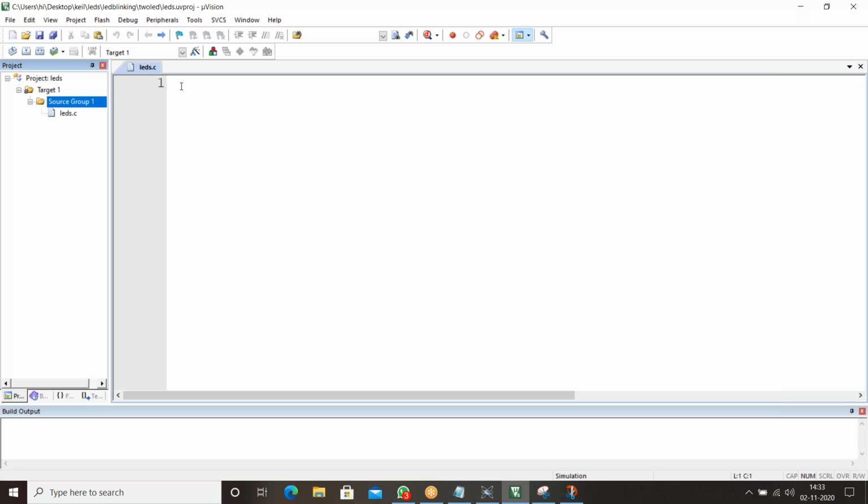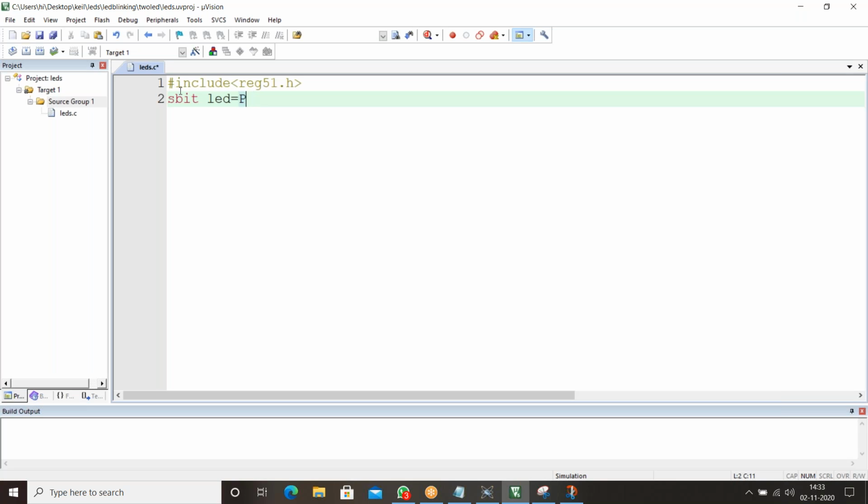Okay, so here we can write the code. Hash include reg51.h. Okay, this is our header file. Like sbit, this is a hardware declaration. sbit LED is equal to P3^0.